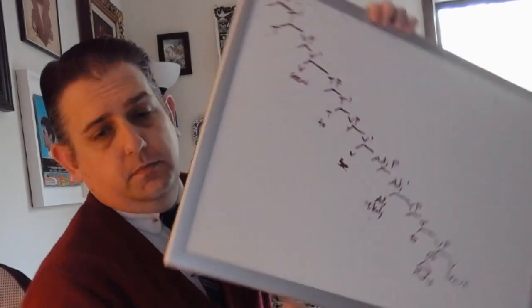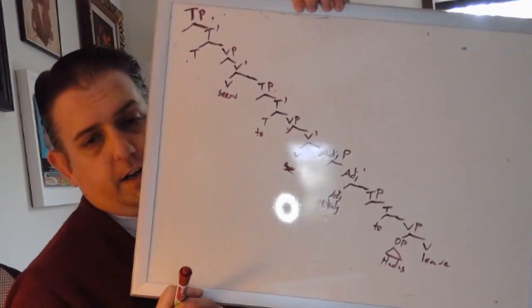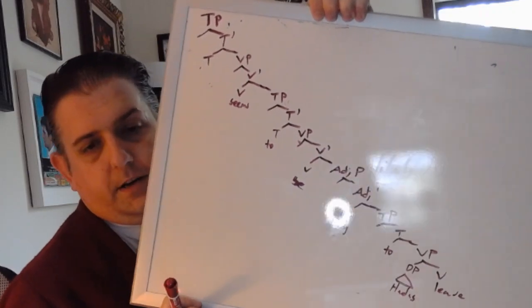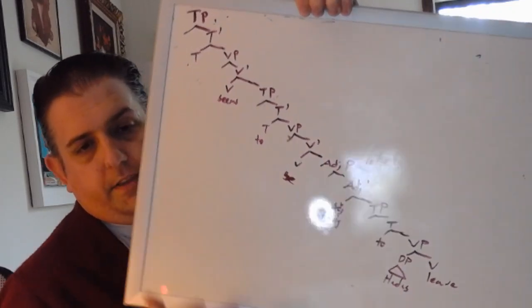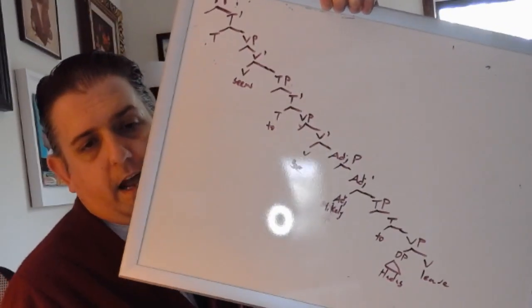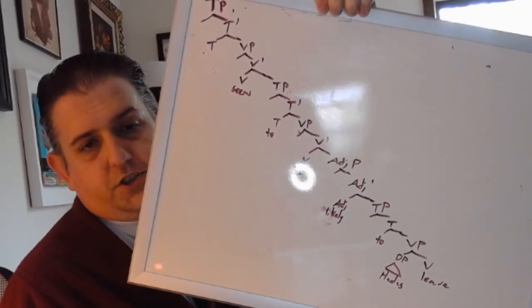So this is a very large tree, and there's still some details missing, namely the featural requirements of a lot of elements that I want to fill in. But you can see the overall tree structure. So we can think about this as the deep structure of this tree.